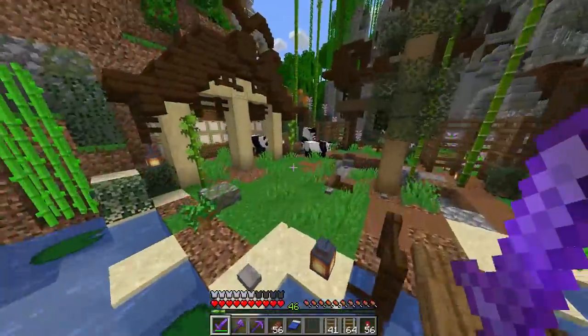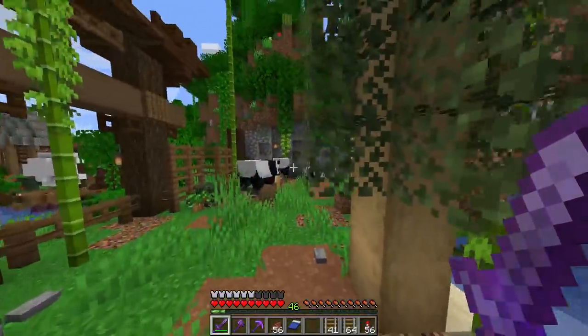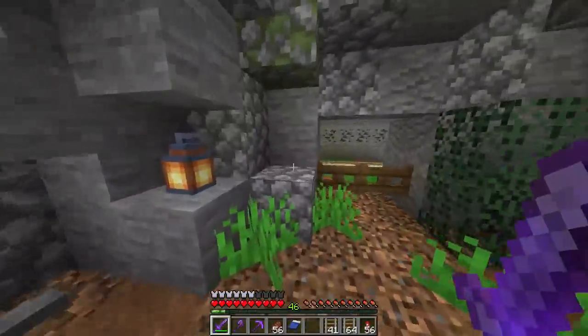And then angry, aggressive pandas in here too, which is pretty cool. We're kind of getting there. I think we're like halfway there actually, but we still need to work on it. There's a secret door back here. The pandas don't even know about it.